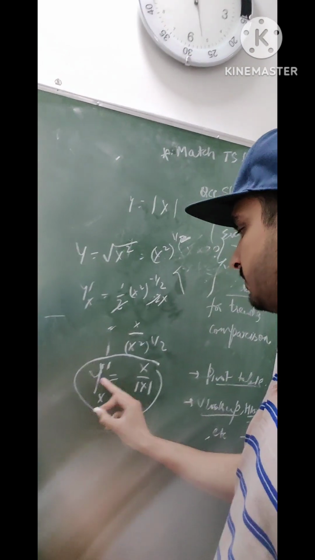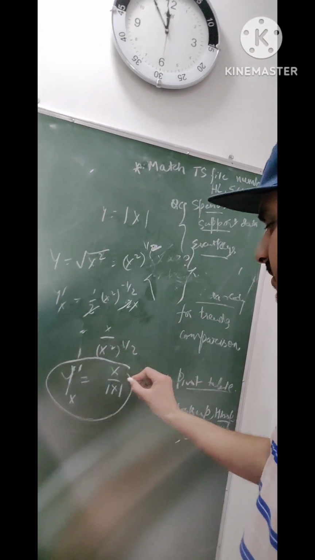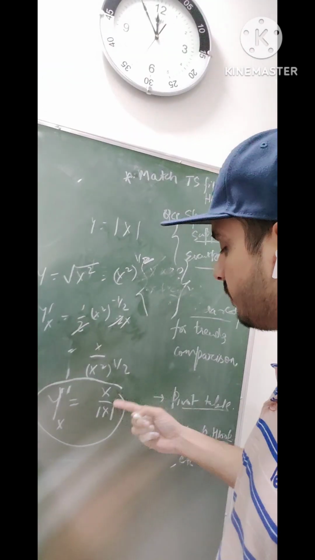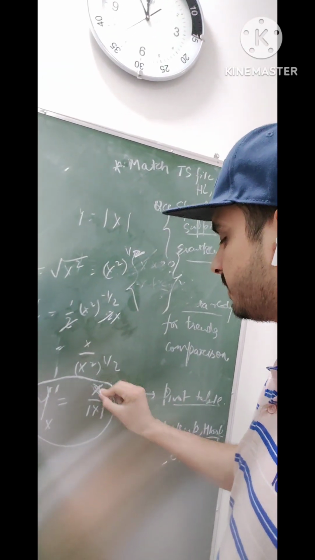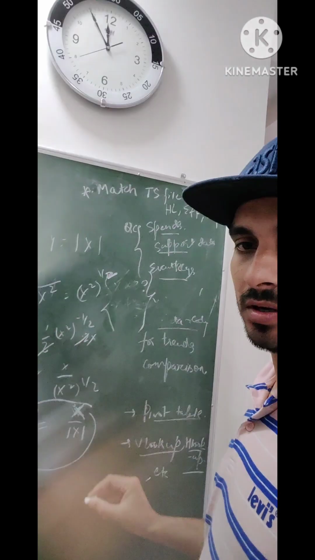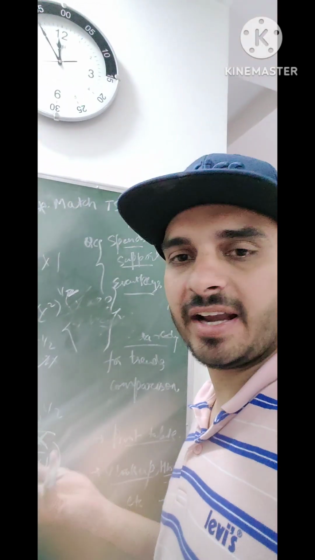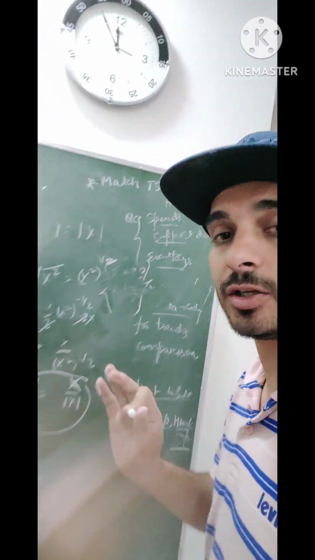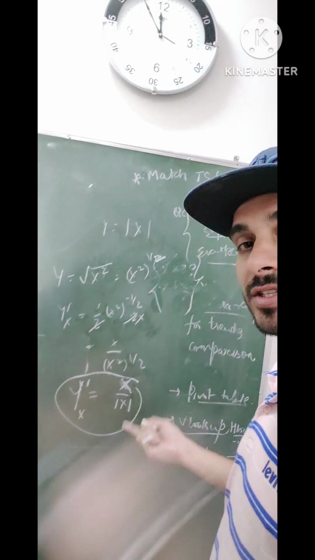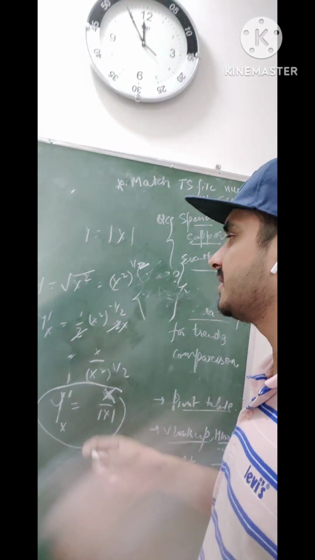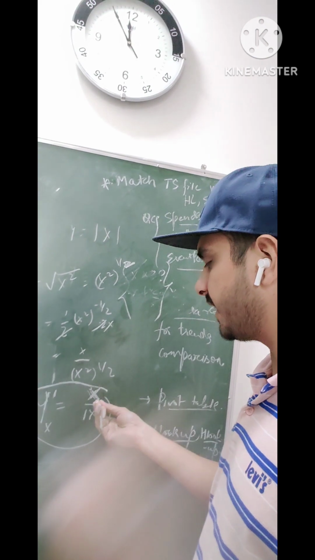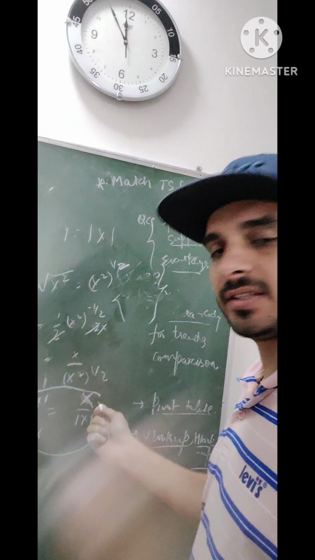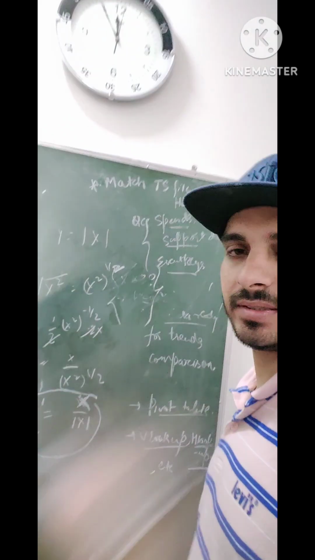This will be the first order derivative of y equal to modulus x. So basically the first order derivative of y equal to modulus x will be x upon modulus x. So the first order derivative will be either -1 or +1, and it will not be differentiable at x equal to 0, which is very evident. 0 by 0 is not defined. I already made a video on this. If x is positive, then it will be +1. If x is negative, then it will be -1 upon 1, which will be -1. So this is the first order derivative of y equal to modulus x. This is the formula.